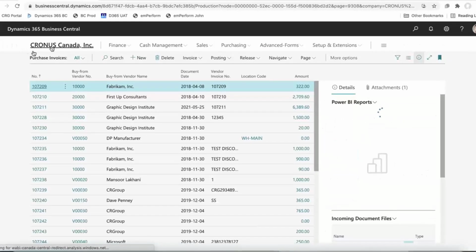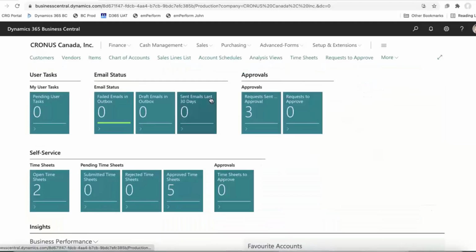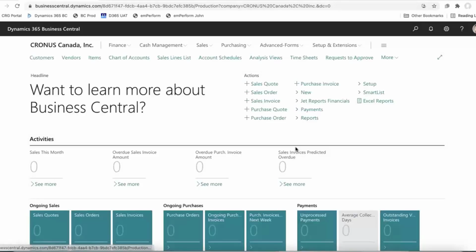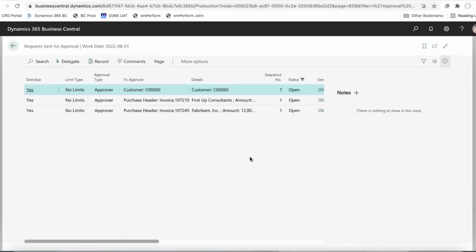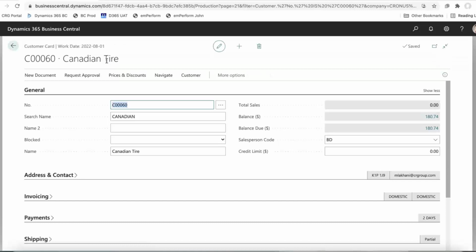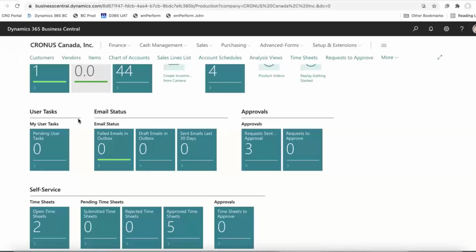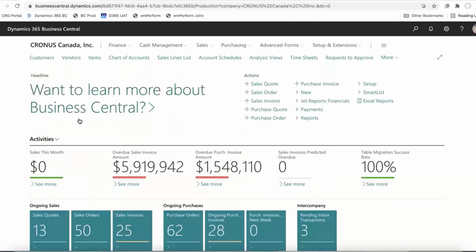And when you send an approval request, what happens is your user's going to get an email saying, hey, you need to go ahead and approve. And they would see a number in their request to approve page, and they would come in and actually see a transaction here and look at it and say, hey, I can approve it, reject it, or delegate it. In an example where maybe they've gone through and done some approvals already, you can actually see right from here what's being approved. You can go back to the record. This shows me I actually approved the setup of a new customer called Canadian Tire. So not only do I see the approvals I have to make, but the history of the approvals I have made sit here as well. And so the workflow is a key capability and core capability set inside the product.